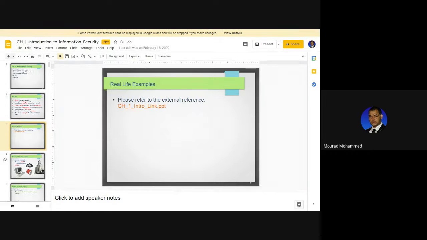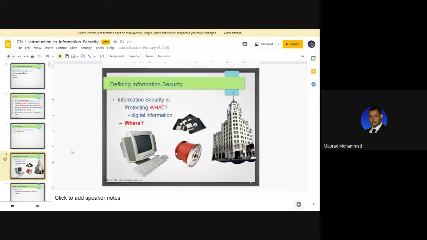Okay, great. So I'm going to give you the first definition related to digital security. This is the first definition that we have to memorize from now once and for all, never to forget it, and never to let it go away. So keep it in your mind always. Digital security, or information security, or computer security, is a context of securing what and where. It is to protect what and to protect it where.